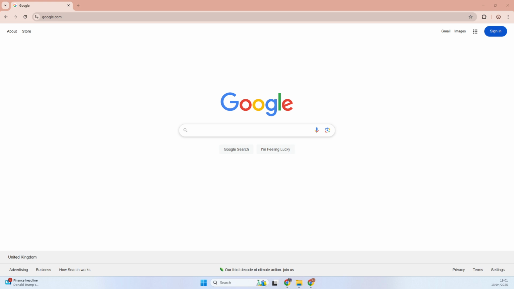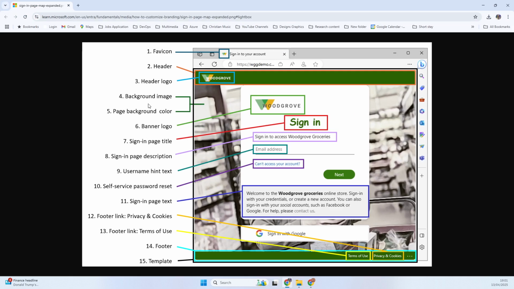Now let me just show you an image. This is what we are going to have at the end of the day, the outcome of the lab. You can see the first one is the favicon.